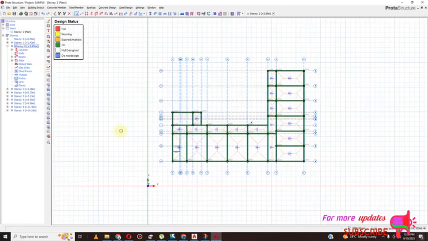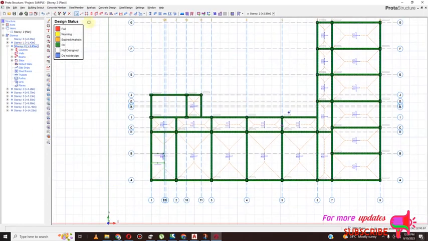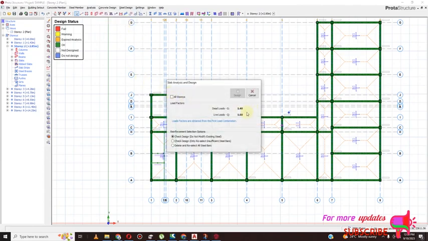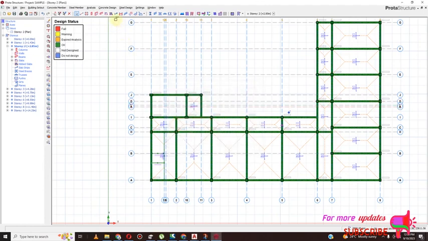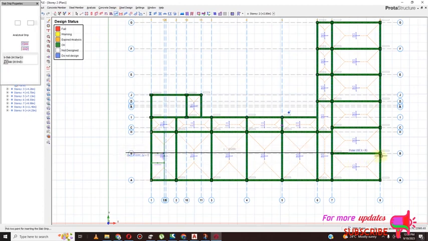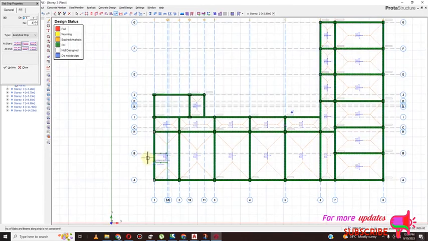That is second floor. Then set my strips. So I can go to just insert the strips. Go there.